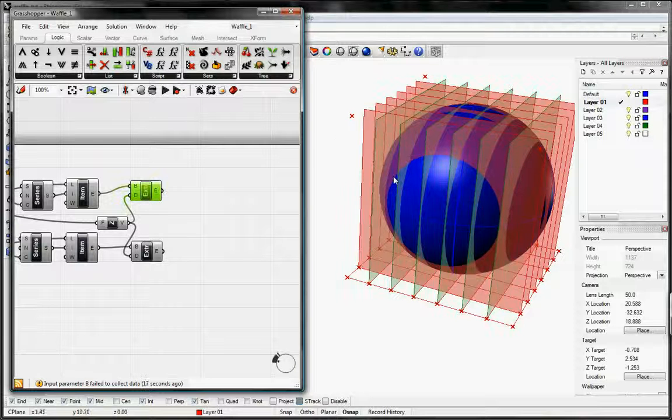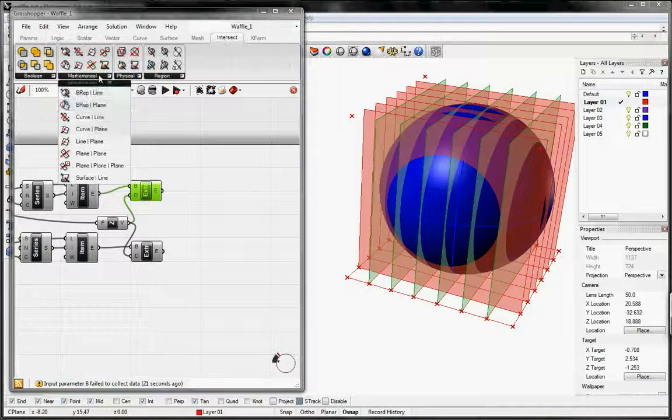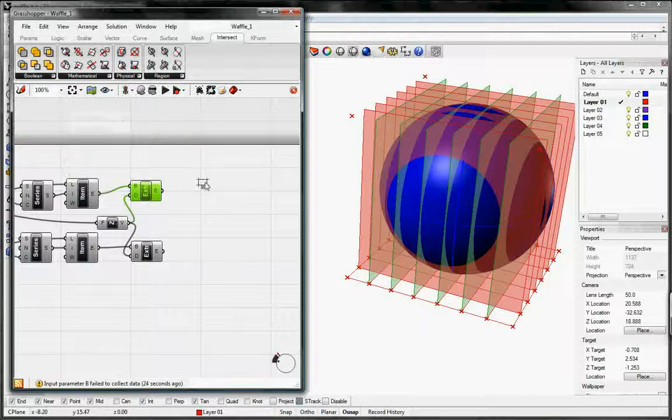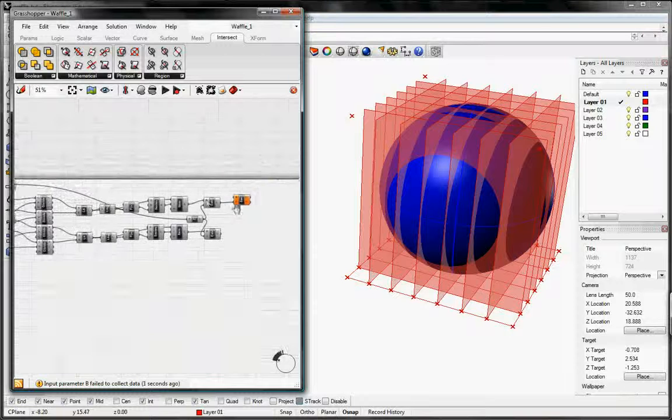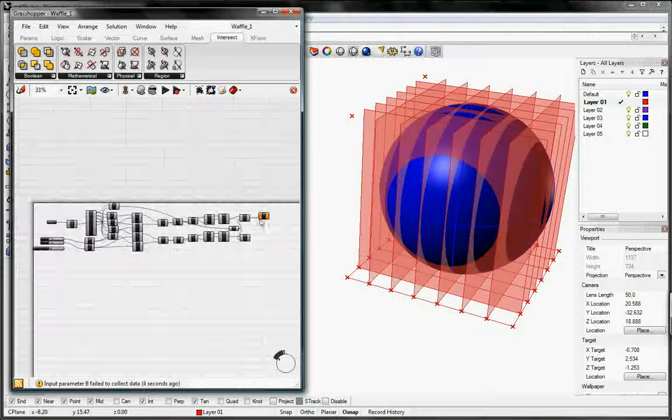Once you have extruded those planes, then we're going to go under intersect mathematical B-rep plane, and that'll equivalently get the individual sections for us. So the P is the section plane, and that's those extrusions we just did. And then the B is the input, the base geometry, which we're going to home run back to our geometry that we set for our waffle. So I'll zoom out and do that really quickly.